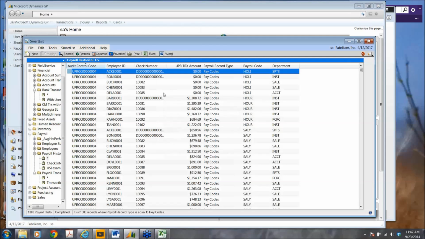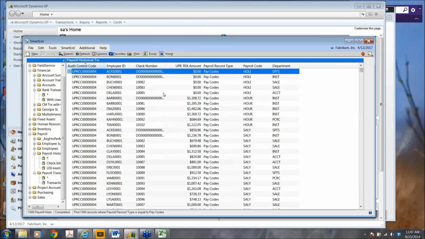Thanks, Georgia. What's the next question? Sure. Can you talk a little bit about the difference between SmartList Designer and SmartList Builder? Somebody noticed that they actually had Builder in their GP13 where you're showing Designer on your screen.